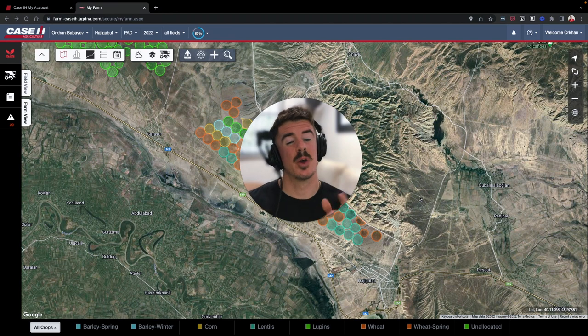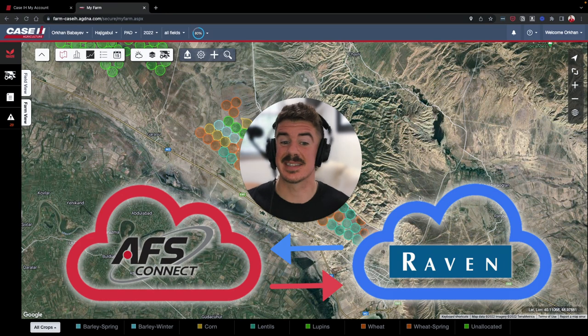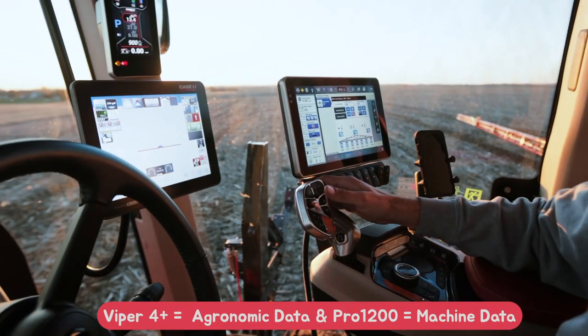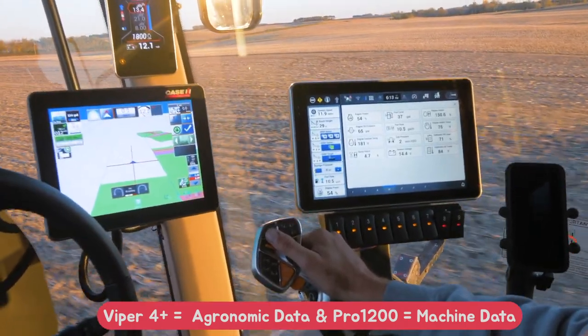Further cementing their open architecture approach, and also with the recent Raven acquisition, AFS Connect now supports cloud-to-cloud data sharing of agronomic data with Raven's Slingshot portal. It kind of makes sense as we see dual connectivity through AFS Connect and Raven Slingshot introduced on the new Patriot 50 series through the Pro 1200 and the Viper 4 display.